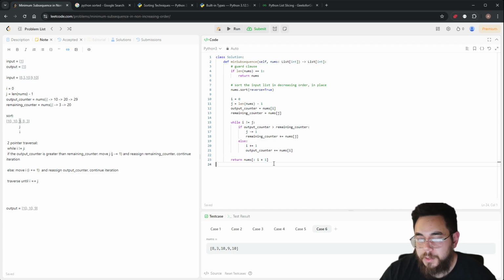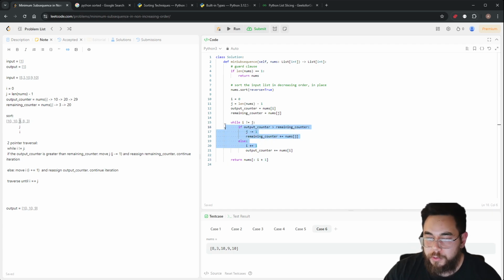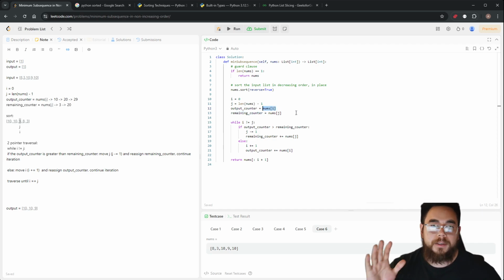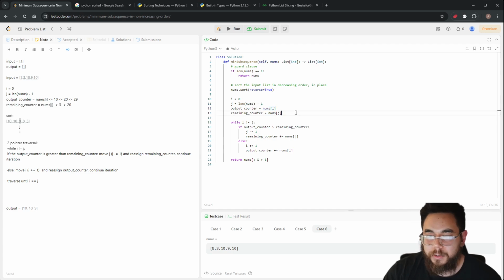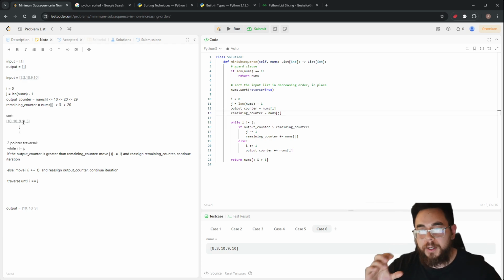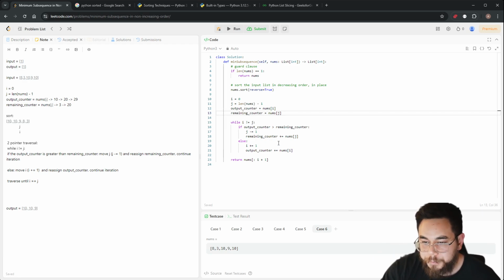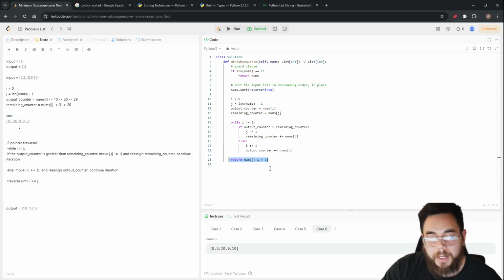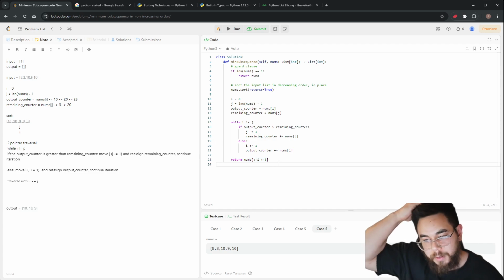In this case, the entire point of traversal wasn't to actually get the sum of any sublist or subarray here. So the important part isn't that I'm returning 29. It's that I'm returning this part of the sorted list. So in Python, I'm just using slice notation.